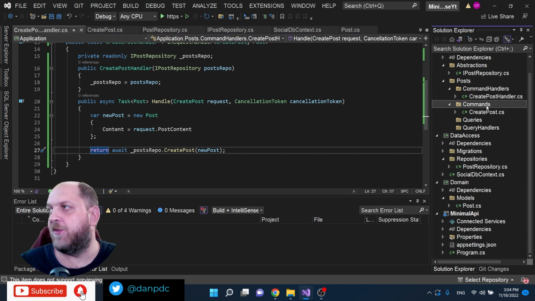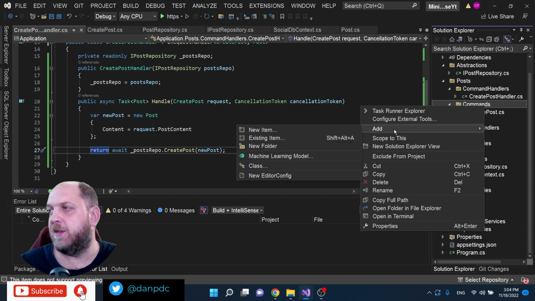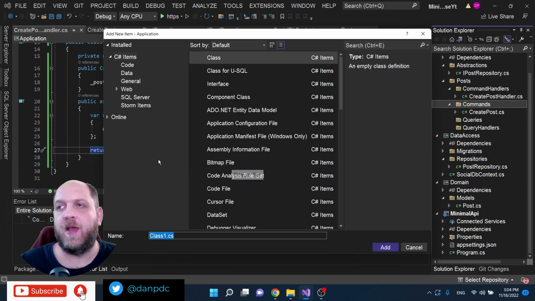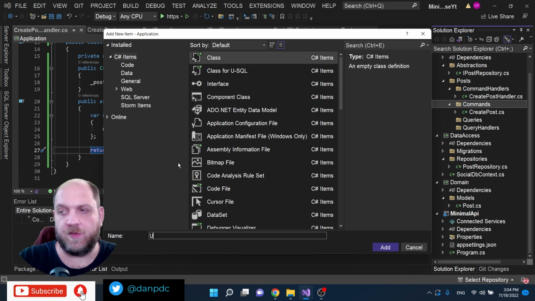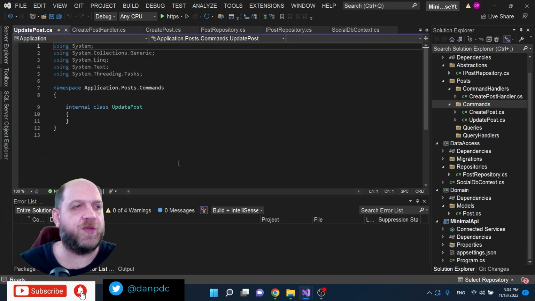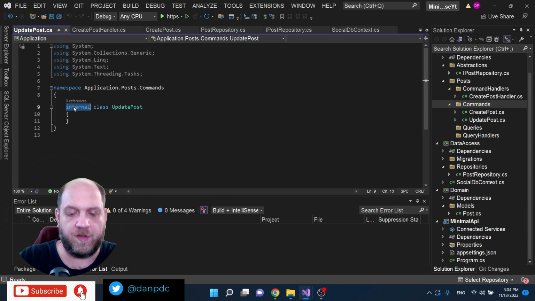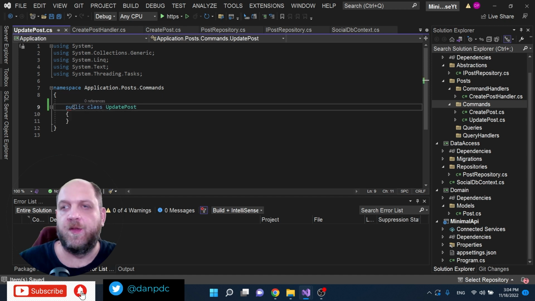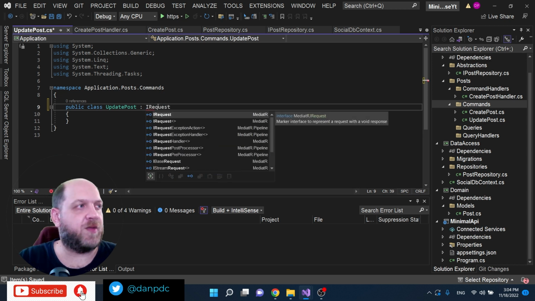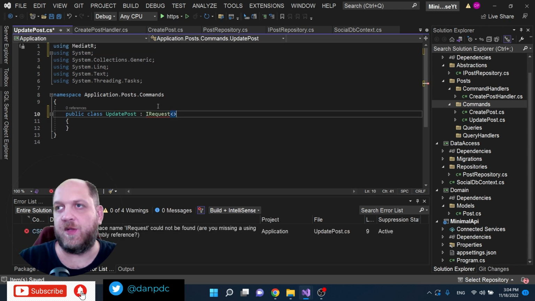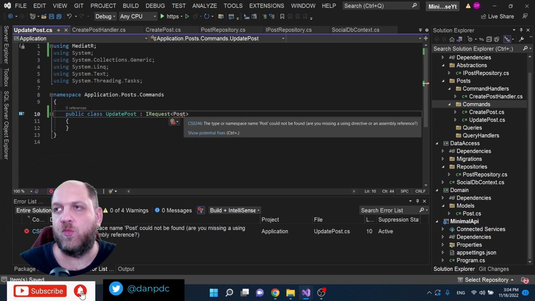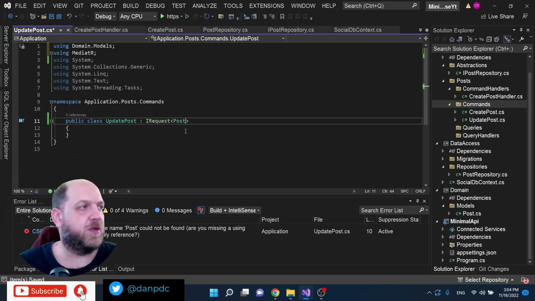And those other commands are, for instance, the next one would be the update post. So let's have one here, and we'll call this update post because it's clearly what it is about. Cool. So what we'll do here is let's make it public first of all. That's a very important thing here. And once again, we need to inherit IRequest and specify what we exactly want to return. And we want to return an updated post. Of course, that's also what we would need when using domain models.